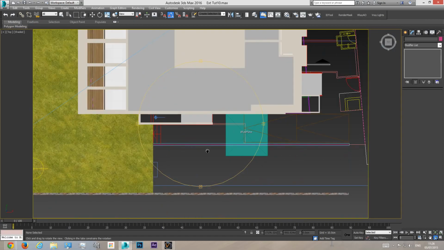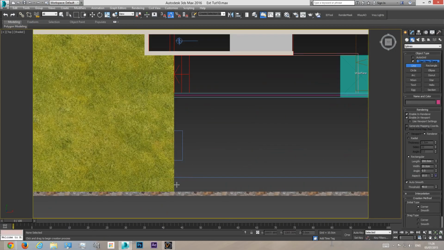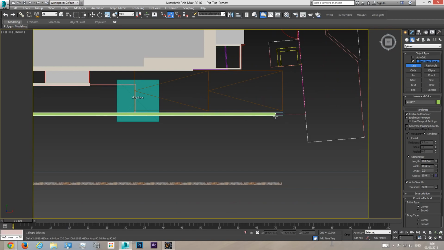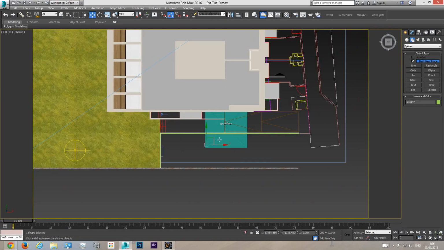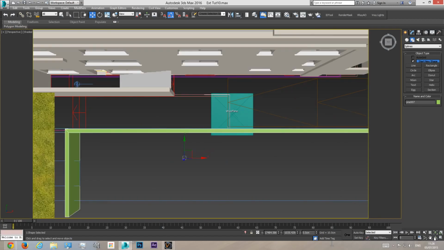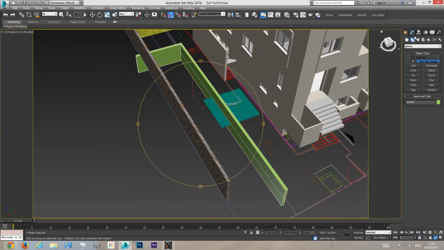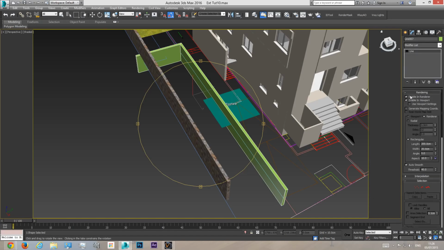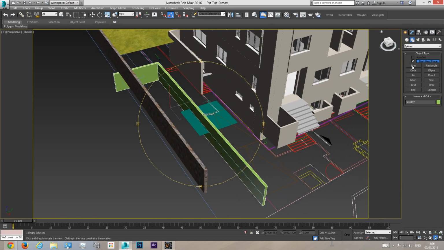Let's go to the top and let's create line. A line from here to, hold shift for it to be 90 degrees, to here. And to this direction, like so. Alright, the reason it creates the wall and not just a line like before is because the program remembers the last time you did these changes here, rectangular and the size and everything. So every time you will create a line from now on, it will create it as the first one. If you change parameters and create the next line, it will remember the last parameters.